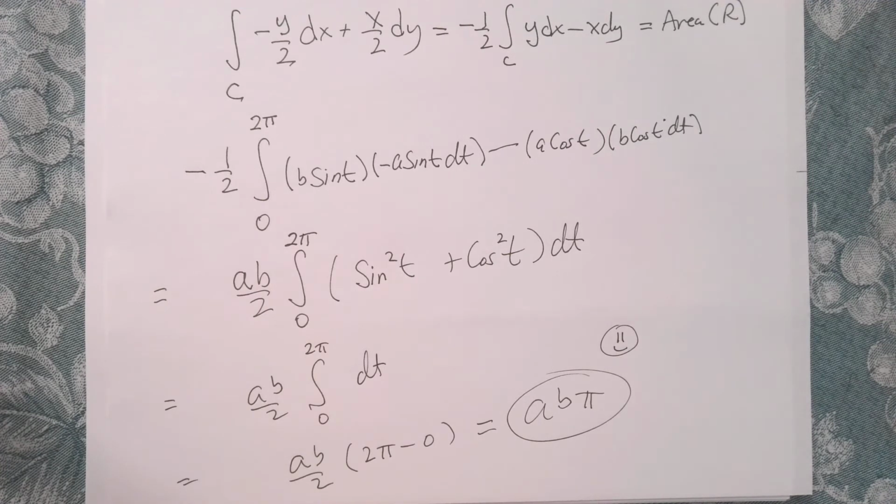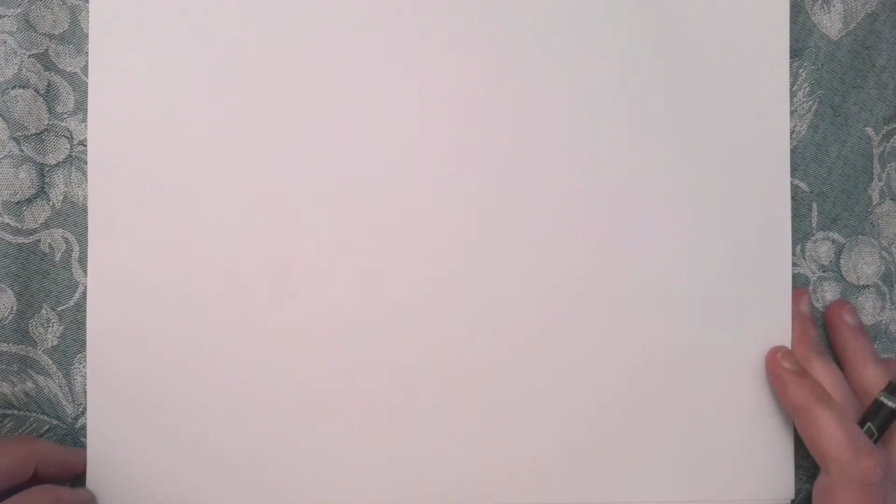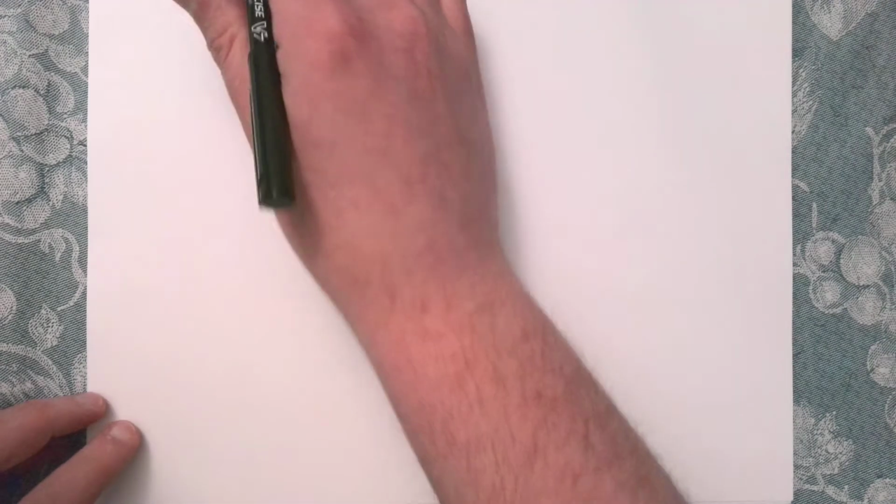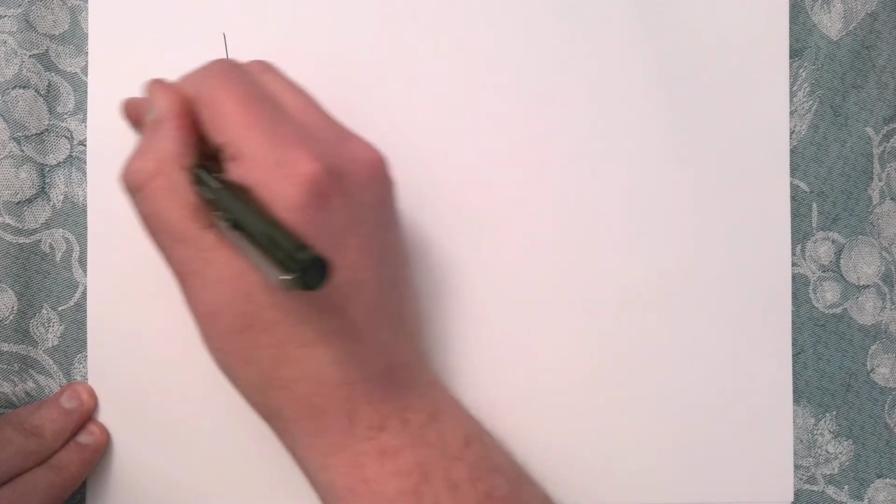Okay, so next we want to investigate a linear algebra technique to find the area of an ellipse. So with linear algebra, we want to think about a starting curve and shifting it or warping it in a sense via some linear transformation. So what kind of classic curve could I start with that I could morph into an ellipse? Let's start with the unit circle. That's something that we could morph or shift into an ellipse via a linear transformation. So our starting figure will be the unit circle.